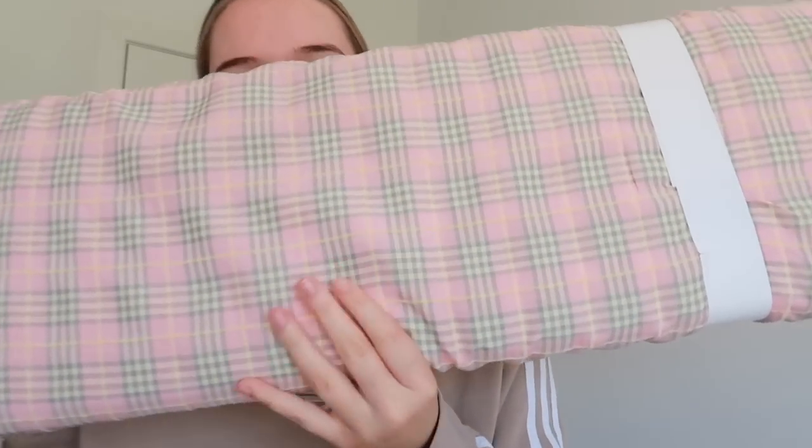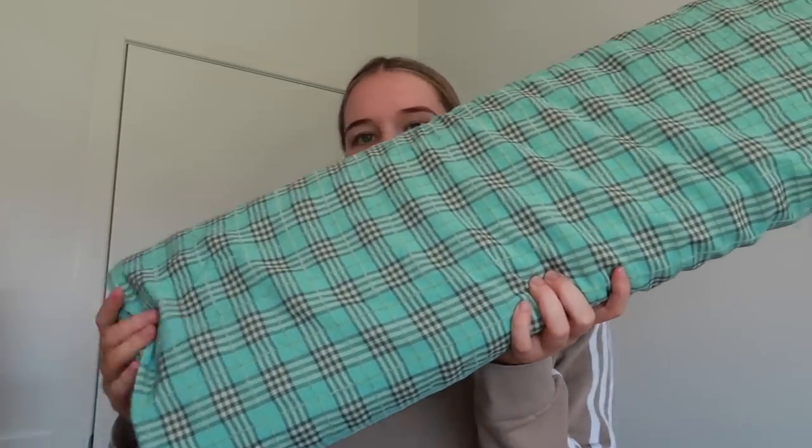I also have just purchased this one too. I think I bought it on clearance for the $8, but I would have got this one for like $320 a meter. Really nice. This one is a complete roll. It's not even open, so it's 10 meters. It's called Sherbet. It's a polyester viscose, I don't know how to say that. And I decided to get the blue color as well.